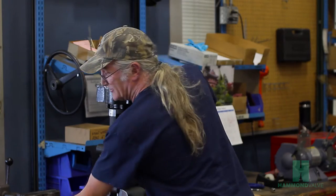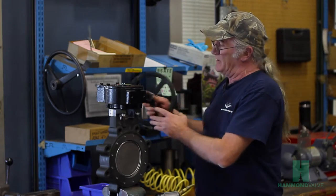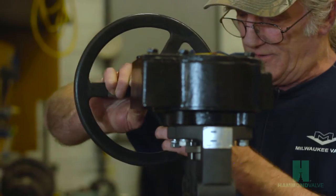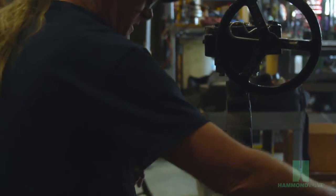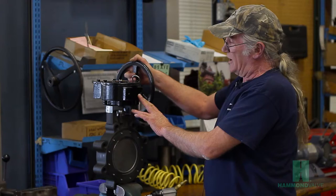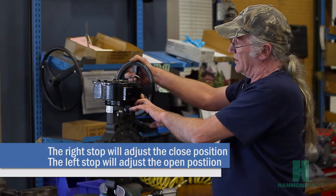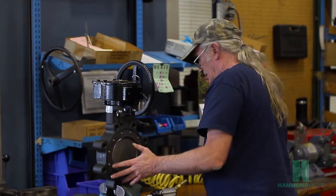Next, we will position the hand wheel onto the shaft of the gear operator. Once the hand wheel is installed, then we can adjust the stops on the gear operator. The stop on the right will adjust the closed position.